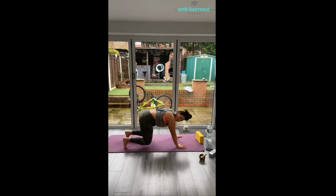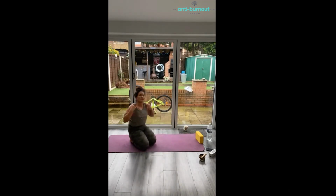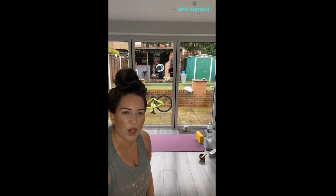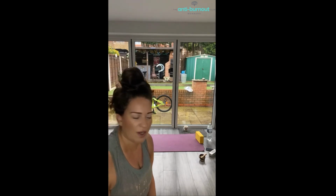Then we are going to lower to our knees, wide knees, big toes meet and sink down and back. Walk the arms forwards and bring your forehead down to a prop or to the mat and take a few breaths in child's pose. Give yourselves an opportunity just to connect with your breath while you're here in your child's pose. Slowing your breathing down. Notice the ease of being in child's pose as well. So there's different benefits with every posture.